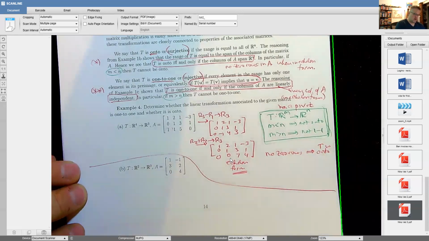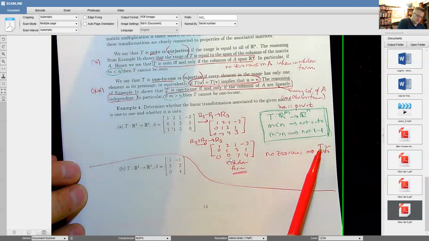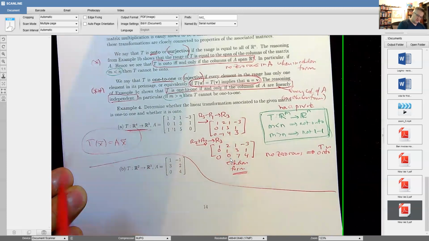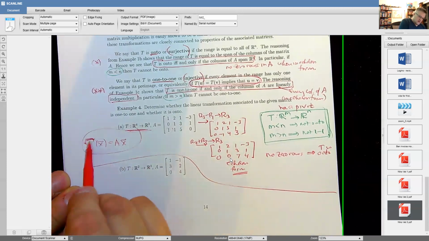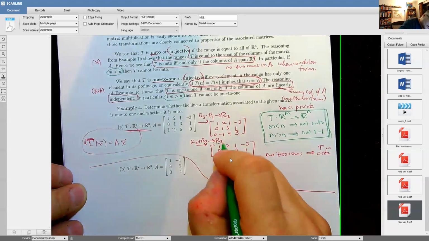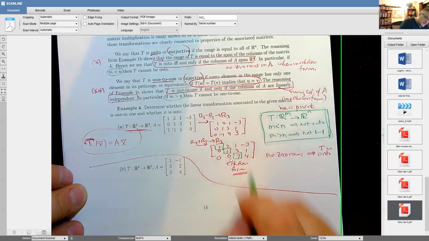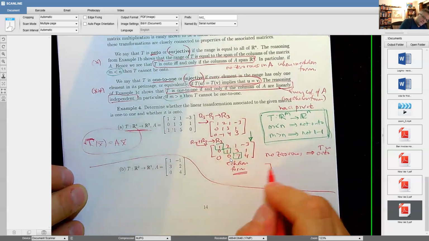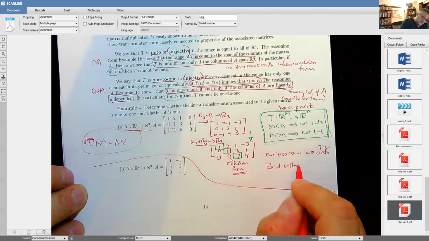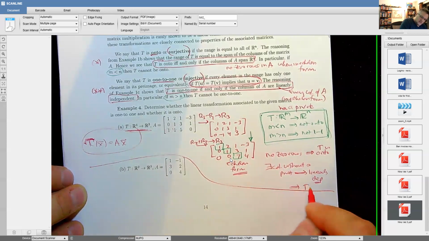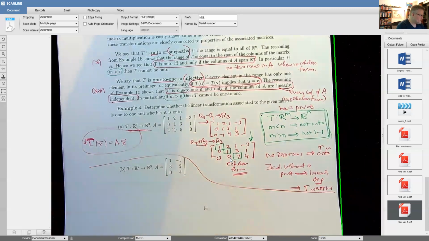T is onto, right? So the linear transformation defined by T of x is equal to Ax. That's what I mean here by this, right? So this mapping here, using that matrix, is onto. And furthermore, if you look at the pivots, these are the pivots. This column has no pivot, right? And so there exists a column without a pivot. And so the vectors are linearly dependent, which means T is not 1 to 1.